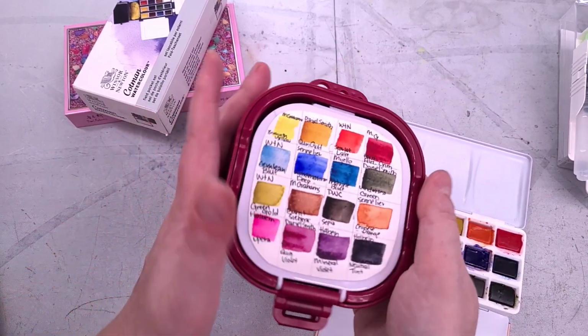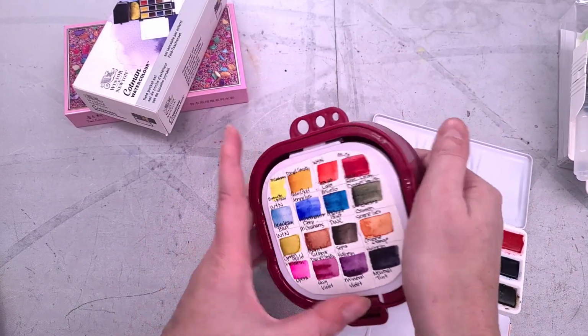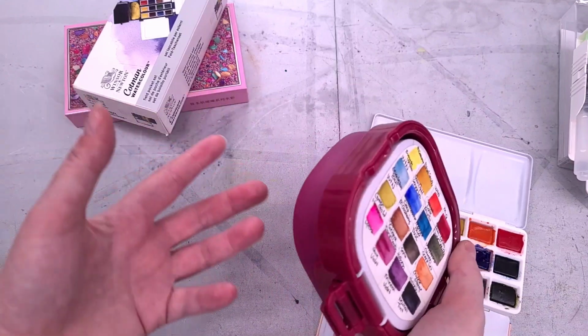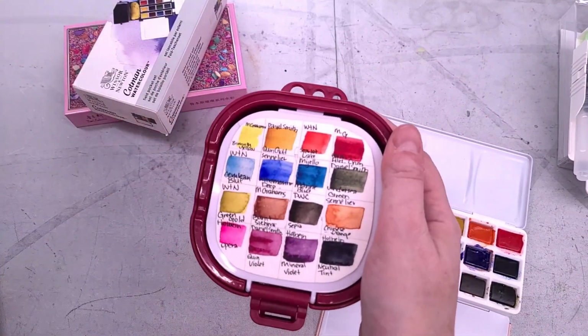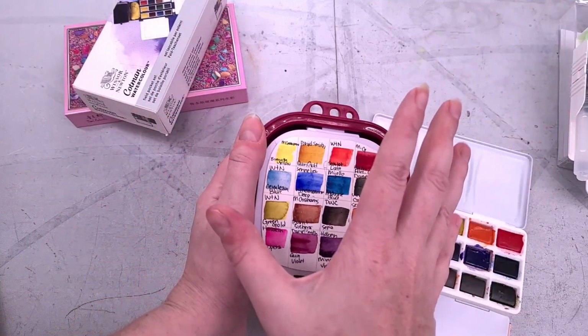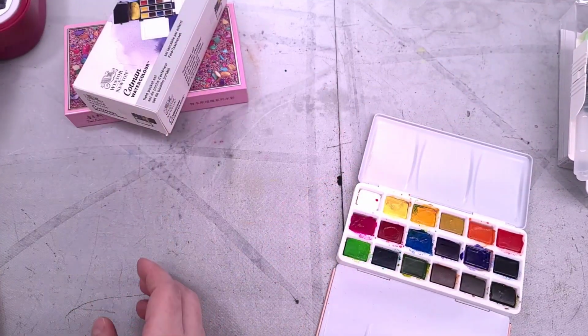And all in all, this is a good little compact travel set. Maybe not for plein air because with the water pot, it's a little bit chunky. But if you're going to visit someone or if you're traveling and you can set up and paint somewhere, this could be a really good option for you.